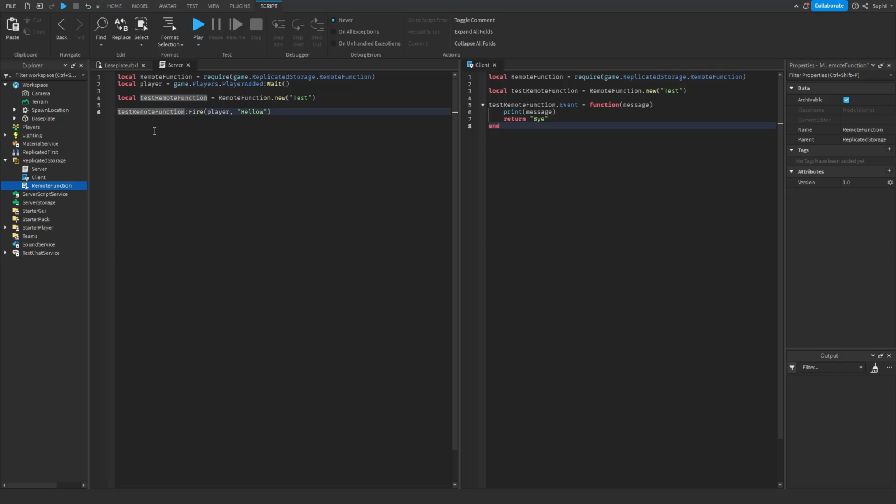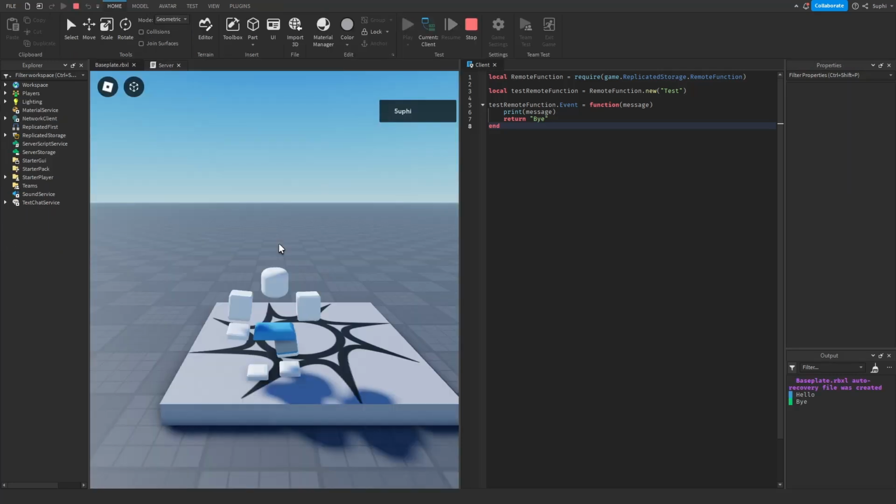And over here, we're going to receive this response. So let's save the response: local response equals this. And then I'm going to print the response like so. And if we now test the game, we can see that the client received the message of hello and the server got the response of bye.